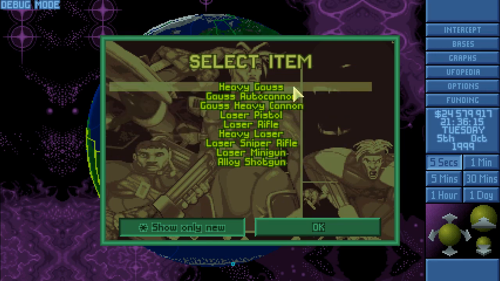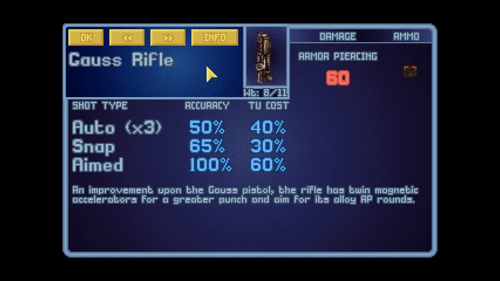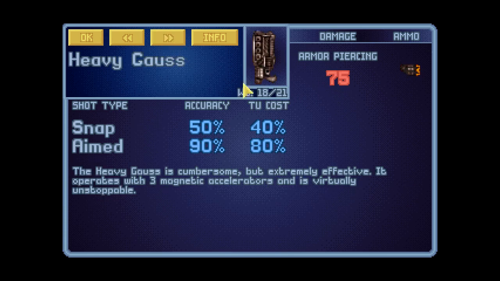Alright, we have a couple of things which we haven't researched. We stopped at the Gauss rifle, so heavy Gauss would be the next step, but I don't like the heavy weapons because they don't have the auto shot, and one hit at 75 is definitely worse than 3 hits at 60. Yeah. So I wouldn't use heavy Gauss anyway.